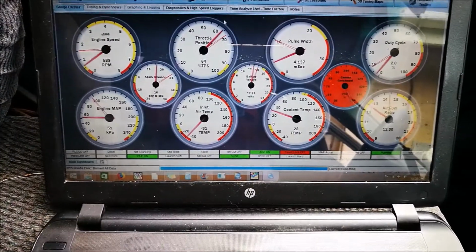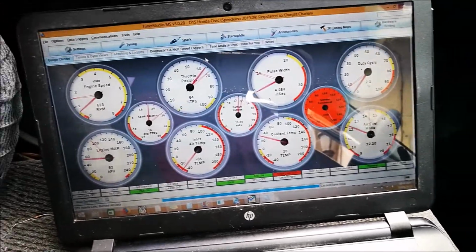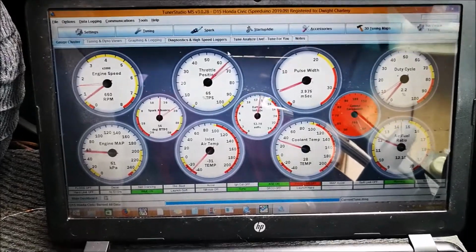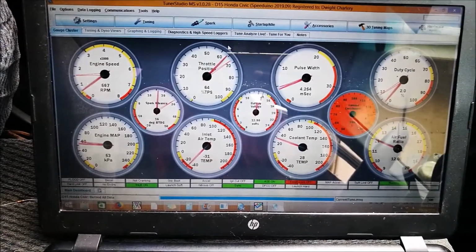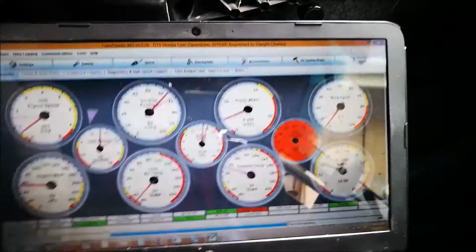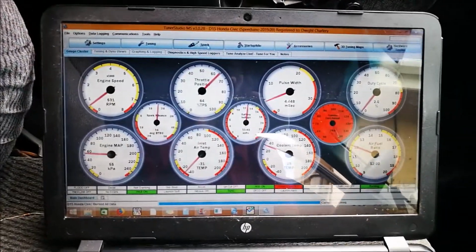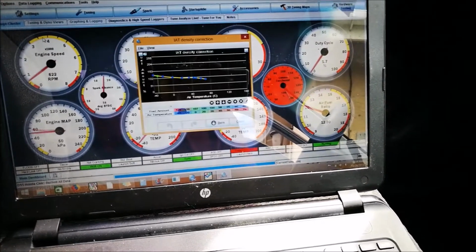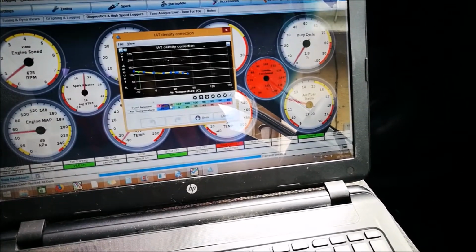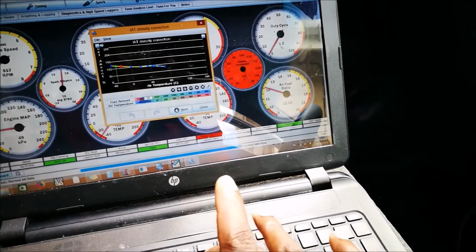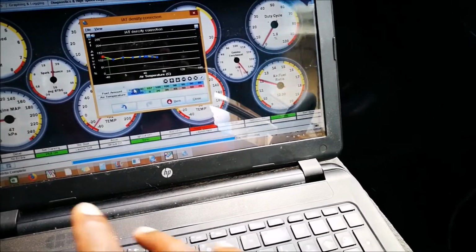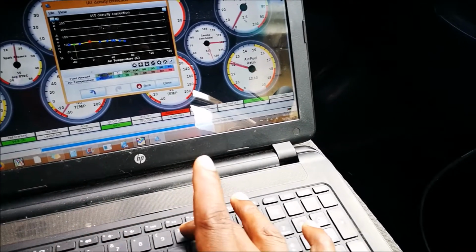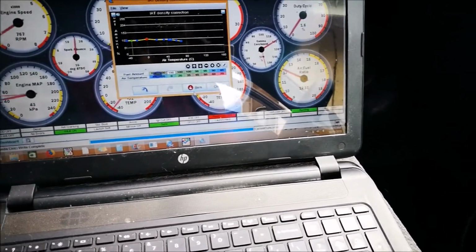Okay, so we are at 28 degrees. The temp sensor seems to be off, so I'm just going to go into there and ensure that we're not getting any correction. I'm going to set everything to 100. That's my air temp sensor correction since it's not connected, so we have no air temp sensor correction.